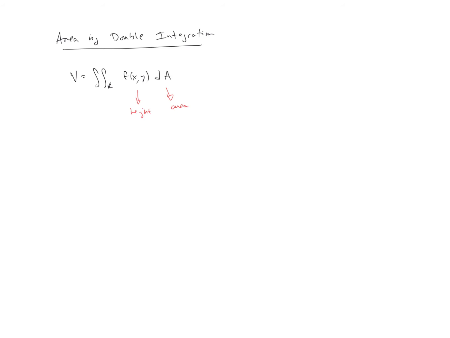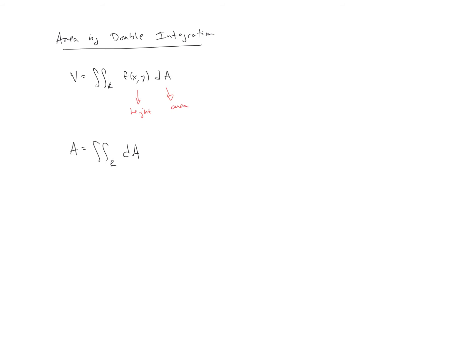We talked about how we have these rectangular prisms. We're going to find the volume of the rectangular prisms, and then we're going to add them all up. But now if we only want the area, it's really not going to be much of an adjustment. We can just say the area is going to be the double integral over region R with simply the dA. We're just removing that third component that would give us the volume.